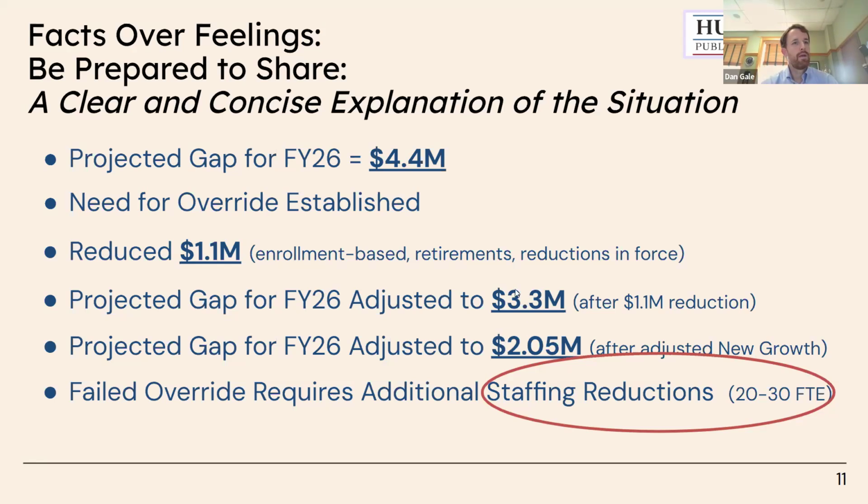So we still ended up asking for 3.3, but it was only going to be a 1 year override, and then we were able to spread it into a 3 year override, which is ideally what I would recommend, 3 plus years. You're trying to get enough money so you don't have to go for another override for 3 plus years. I believe most towns that are continuously doing overrides are trying to be 5 plus years between overrides. And we made sure people knew our estimates of staffing reductions if the override failed.